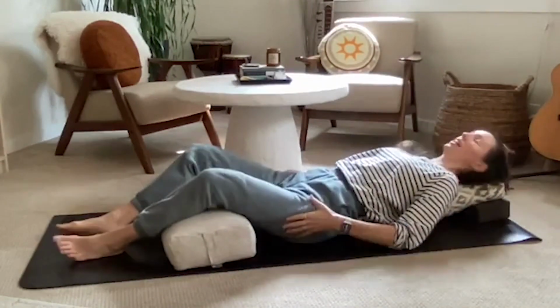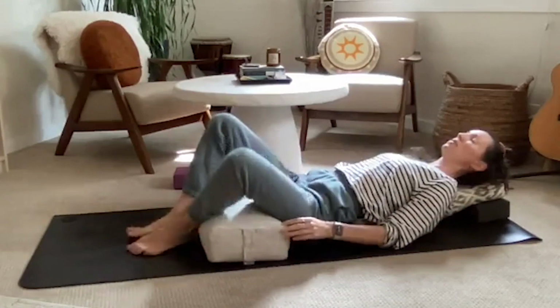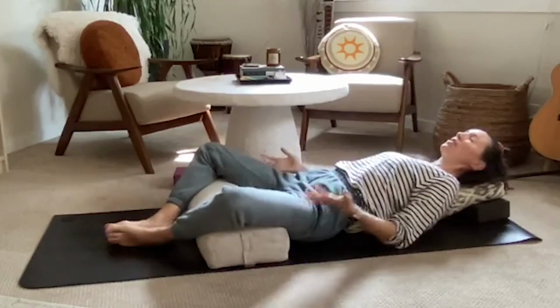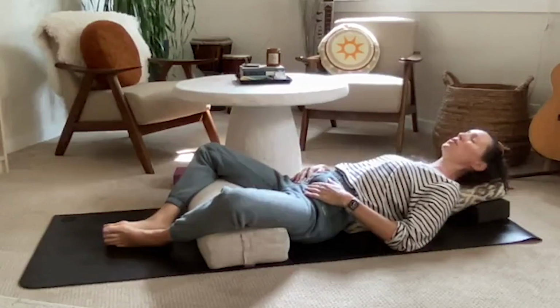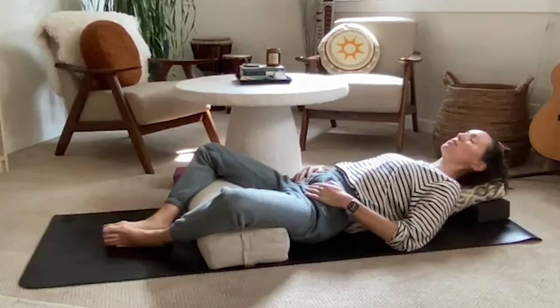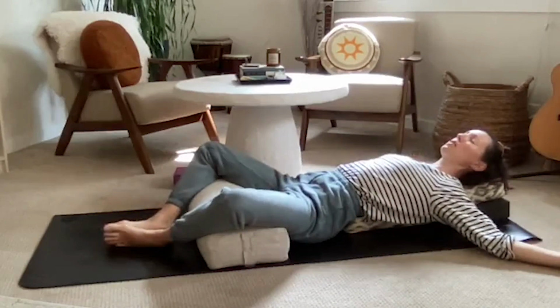You're lowering your spine and the back of your head, and then you might hug that second bolster a little close to the backs of your legs, so that when you connect the soles of your feet together and let your knees move wide, your outer thighs and your outer knees are supported. This is Supta Baddha Konasana, reclined butterfly pose with a gentle supported back bend. Your hands can be on your inner thighs or your lower belly. Or you might choose to open your arms wide across the floor, palms facing up, to give your chest and under your arms a little more space.